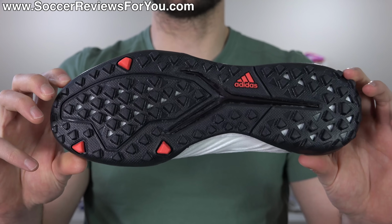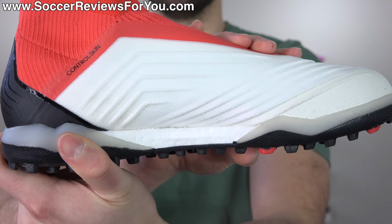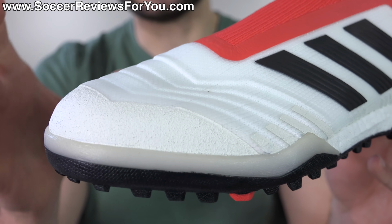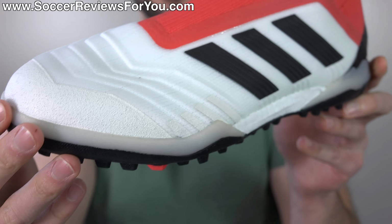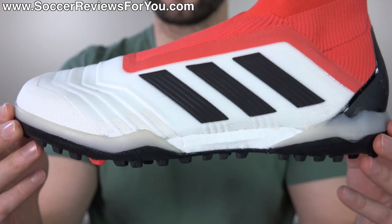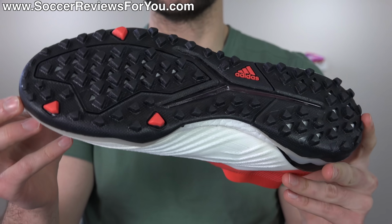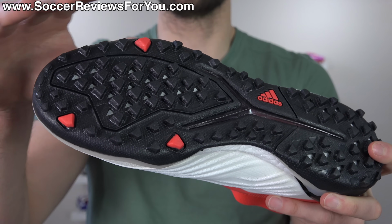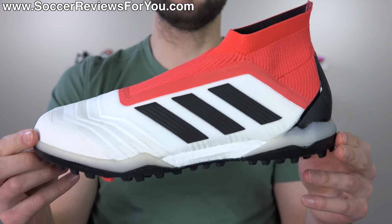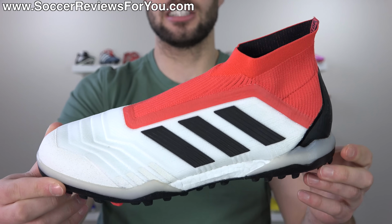But the midsole is really what's going to change up the look of the shoe. The exposed boost I actually think looks quite premium on both the lateral and medial side. This little kind of almost like milky clear midsole, I guess, is a little bit strange. I'm not sure if I'm a huge fan of how that looks, but it definitely doesn't look terrible. And then obviously the outsole is fully black on the turf variation, whereas on the indoor, I believe the entire outsole is the same kind of milky clear, which does actually make them look quite a bit different in the indoor version versus the turf version. But overall, I actually think it's a pretty good looking shoe.